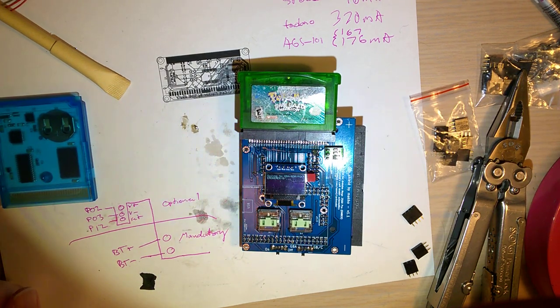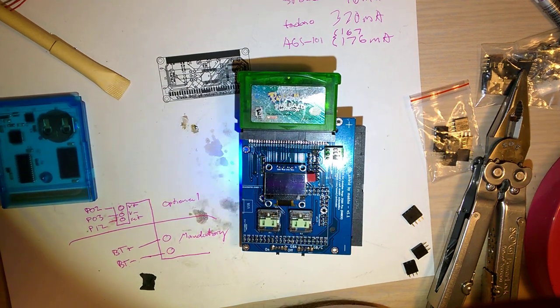Game Boy Advance takes a little bit longer to dump. The ROM is significantly larger. Pokemon Prism is like 2 megabytes. Pokemon Emerald is like 32 megabytes. Plus, I'm pretty sure when you have it running at 3 volts, the Arduino itself is running at half speed. But I don't know. I'm not 100% sure how that works. I haven't really looked into it yet. So it takes a little bit, but that's okay.